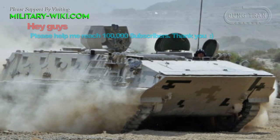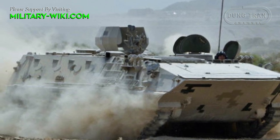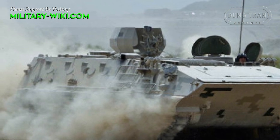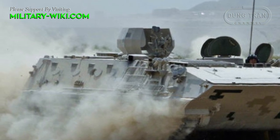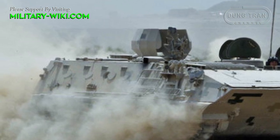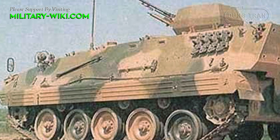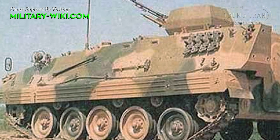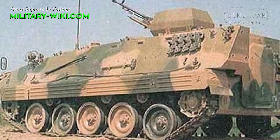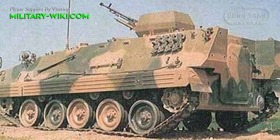The Type 89 is equipped with an engine with 320 horsepower, with 5 forward gears and 1 reverse gear, for a top speed of 66 km per hour and a range of 500 km. The engine sits to the right rear of the driver. It has a large intake located in the top of the hull with an exhaust on the right-hand side.